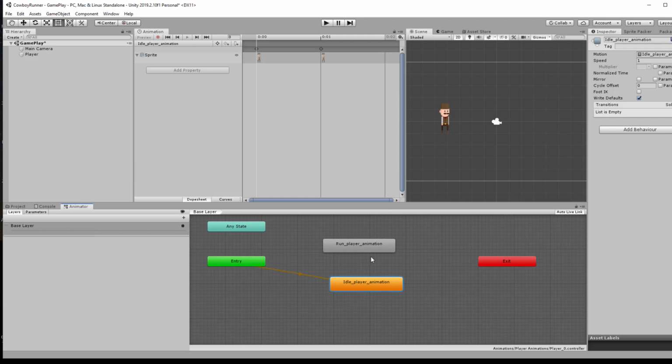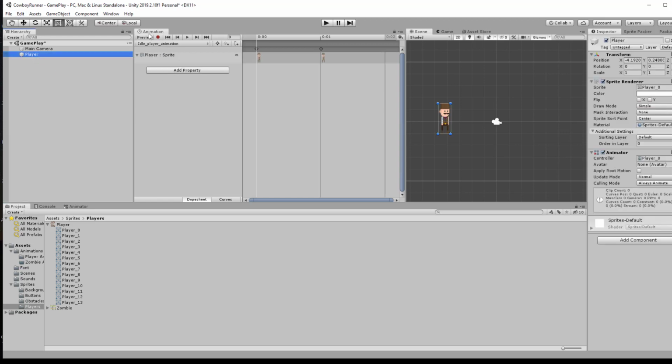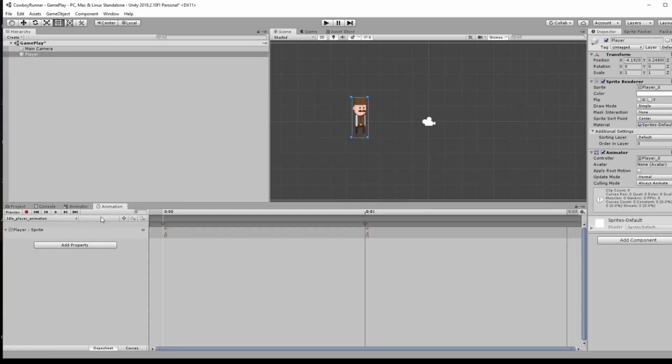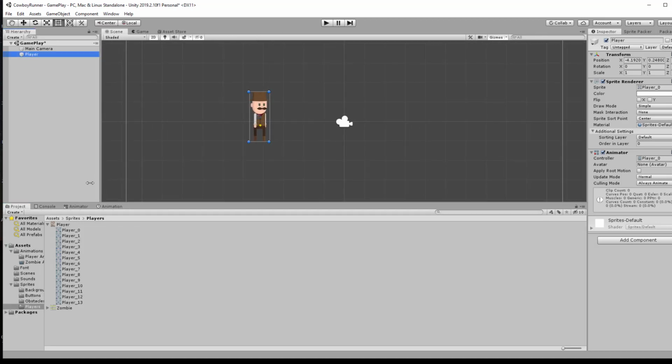Now we're gonna learn about how to transit from the idle to the running and back, and from idle to jumping, etc. So just keep in mind. Okay, now I'm going to my player, and just to drag this one down here so it won't be in our way, and the project, yeah, that's it.